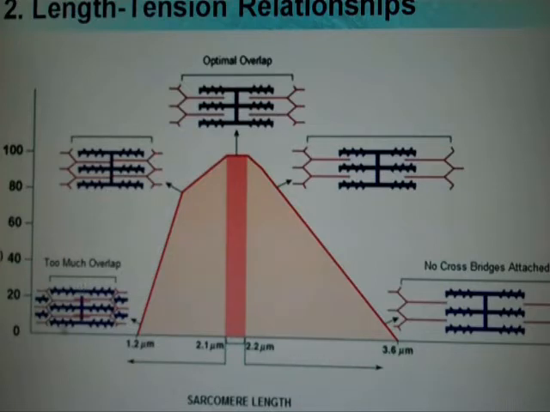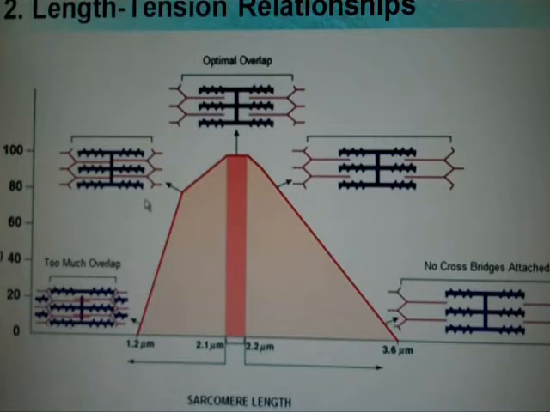Here we have too much overlap. Because we have too much overlap, the muscle is already pretty much contracted. Because it's pretty much contracted, it can't generate a lot of force. So here's a muscle that might be cramping up. It might be too stiff. So it can't generate a lot of force because there's too much overlap. So it scores pretty low on our force arc.